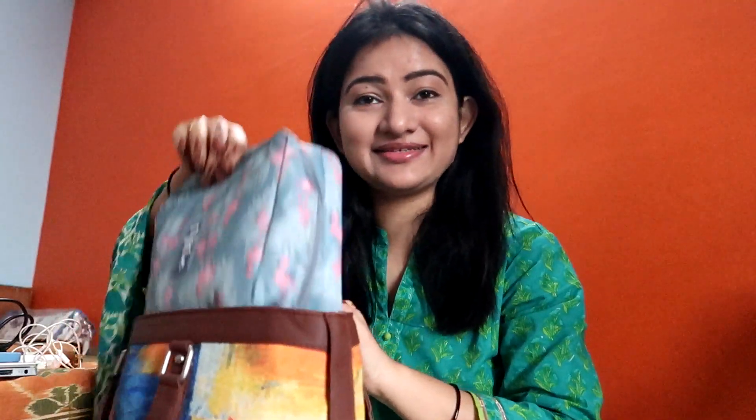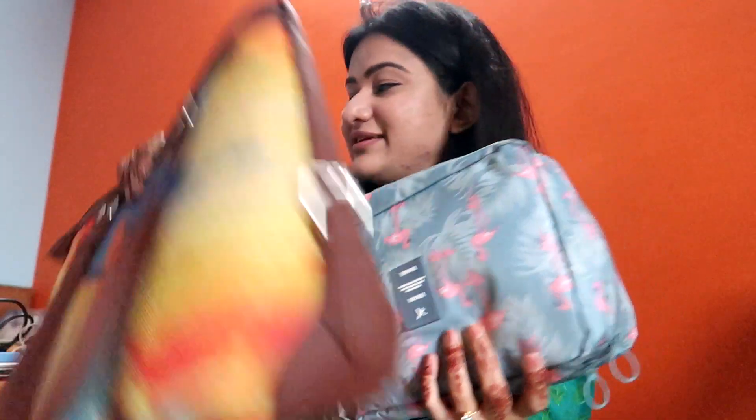Now, brace yourself for the most important bag that I have inside this bag — look how big it is! I've recently gotten very attached to this bag because it has all my basic makeup that I do. This is also what I have in my car and for travel — makeup items, moisturizer, lip balm, my comb, and all those kinds of things.